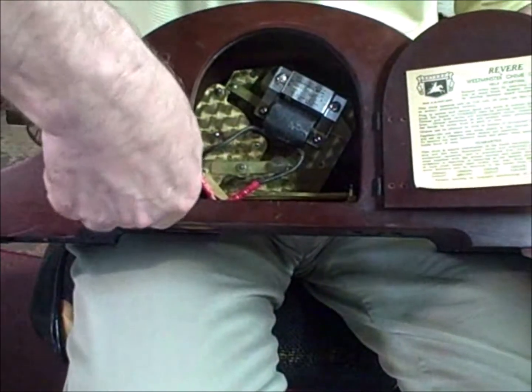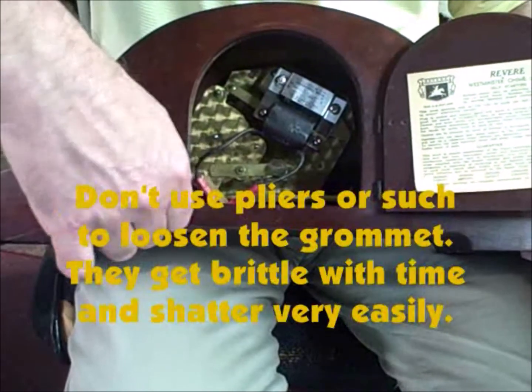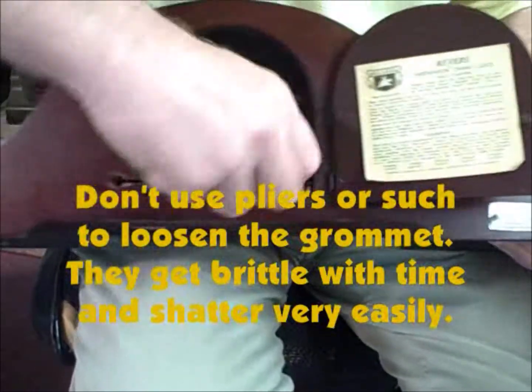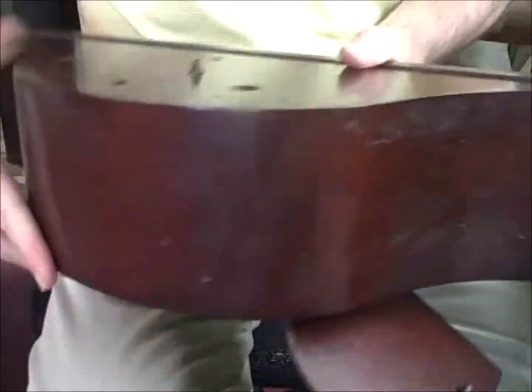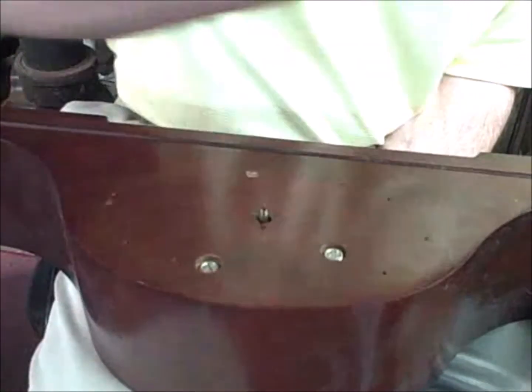Then what you're going to want to do is use your fingers as best as you can, loosen up the grommet, and then go ahead and take your wire out like I just did there. Once you're done with that, then you're ready to go ahead and take the movement out. And again, I like to do this on my lap because it's easier to put my hand underneath and hold the movement while I work on it.